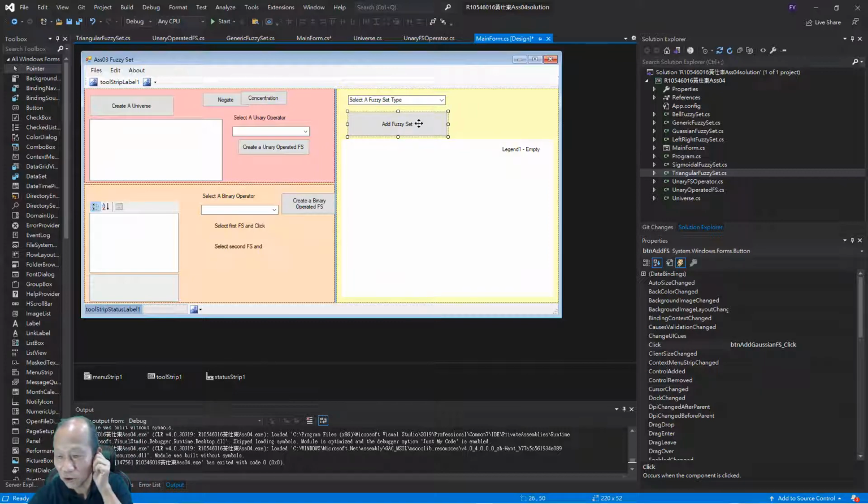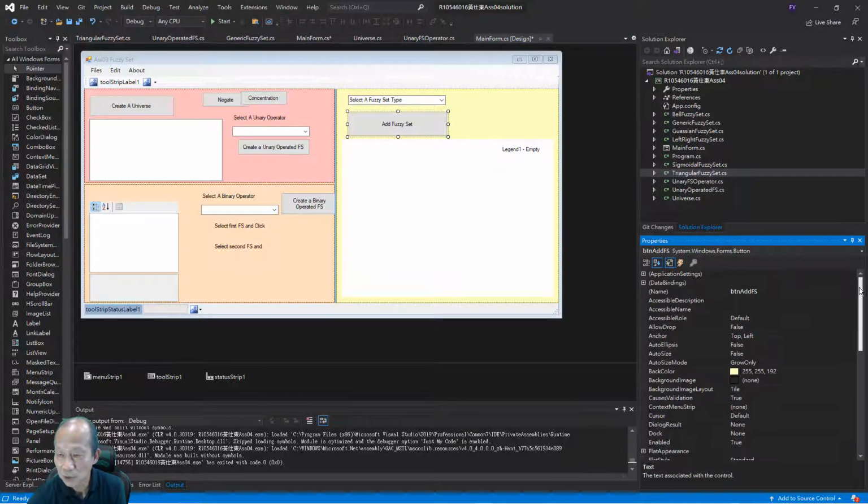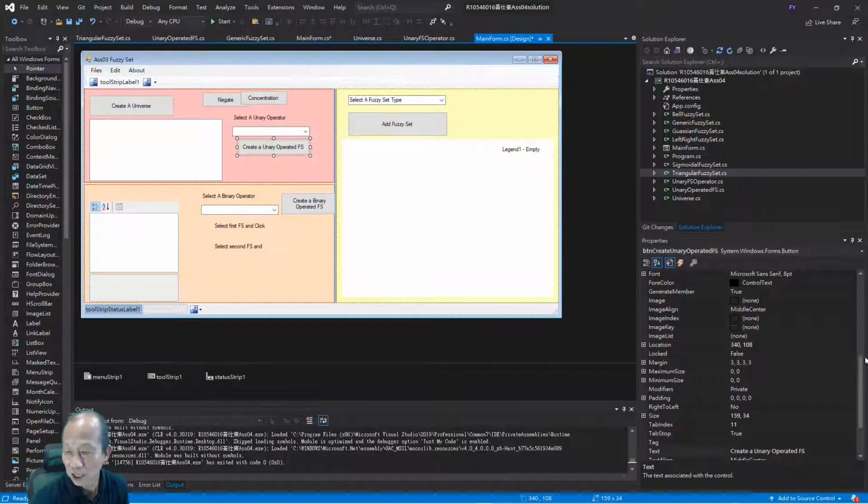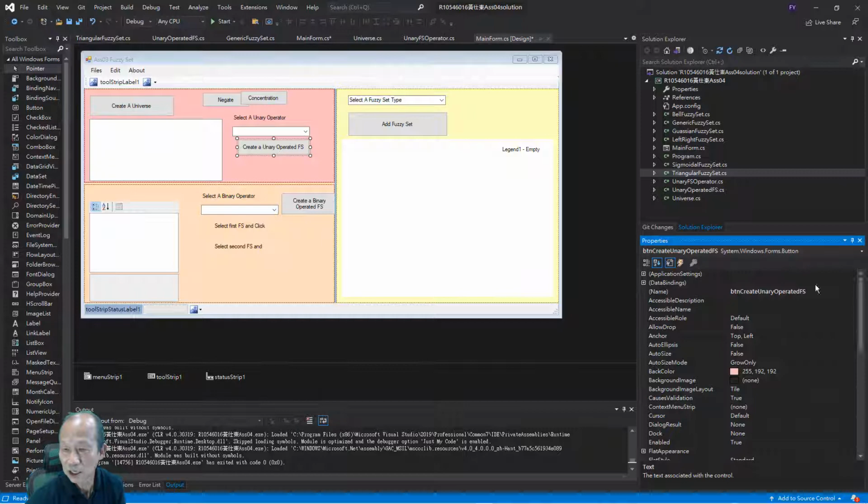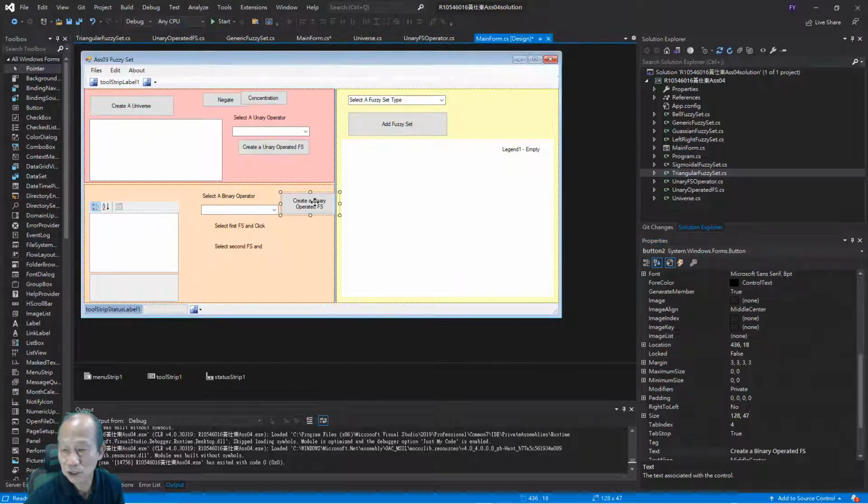So btn add Gaussian, well, the name is not okay, right? What is the button name? Okay, btn add file set. All right, so btn add file set, btn create unary operator file set.